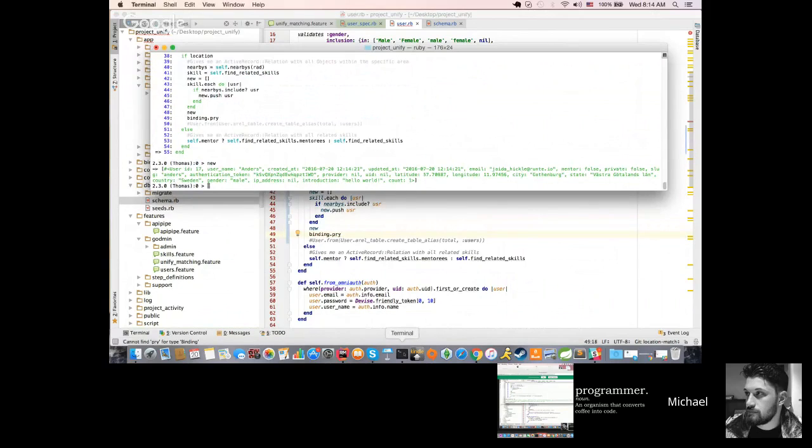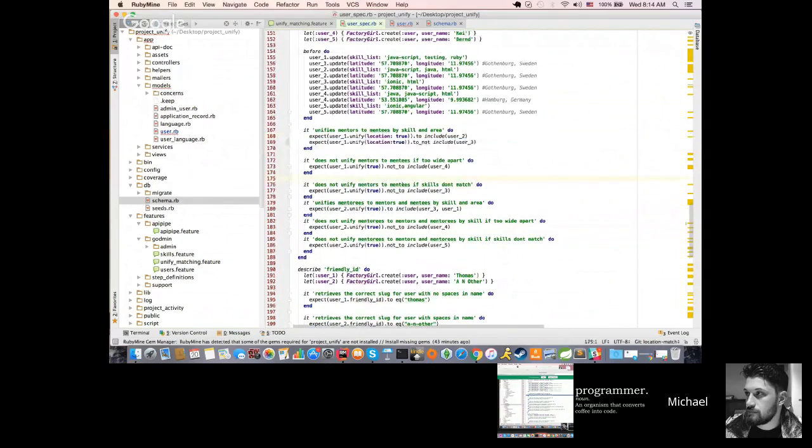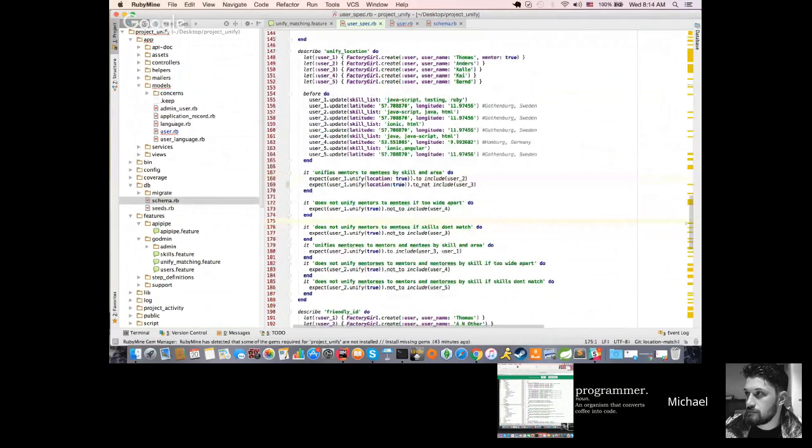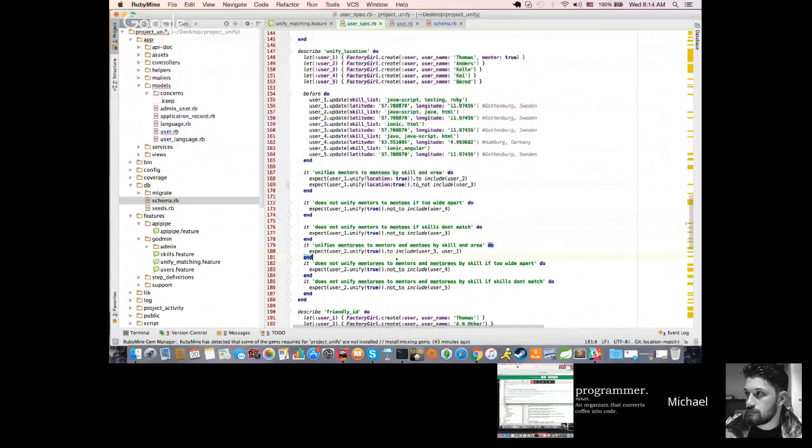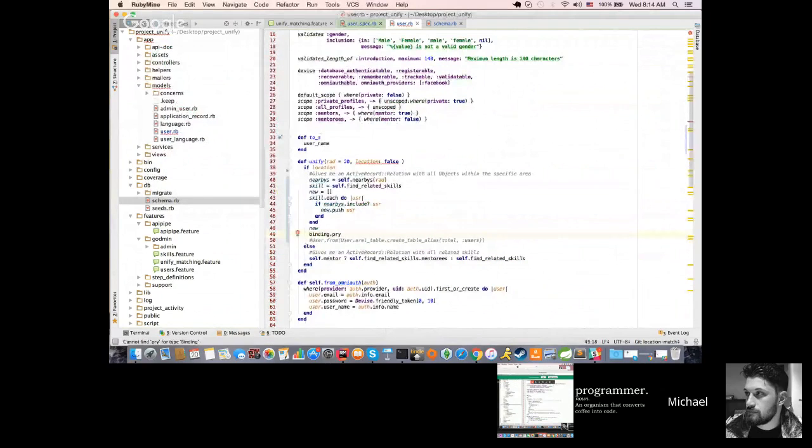And what's the name of that user? Anders? Let's go to the spec file for a second. User 3's name is Kalle, so that's not user 2, it's user 2 that we want to have. Okay, so that's correct. That's correct, yes, but we've lost our scope. Yes, we lost our scope.